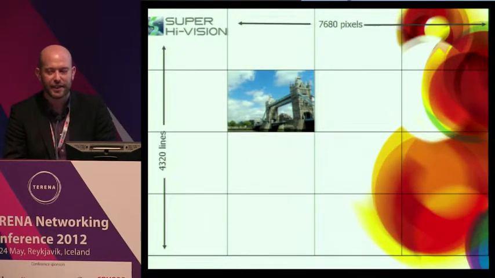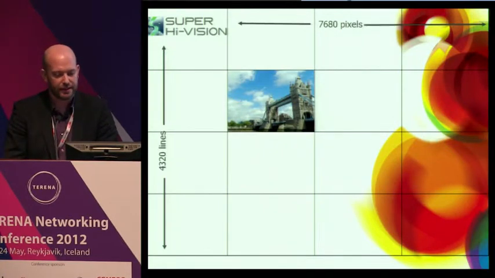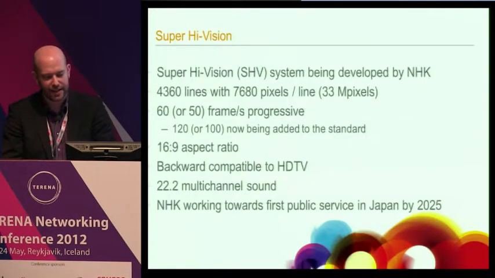So this is also known as 8K. 4K is a quarter of that, so you could call HD television 2K, just to put them in comparison. So it's an 8K picture. The stats, it's at the moment 60 or 50 frames per second. They're going to be upgrading it to 120. It's 16:9 aspect ratio, meaning it's downgradable to HD quality.